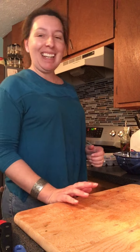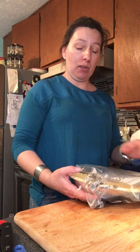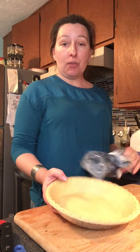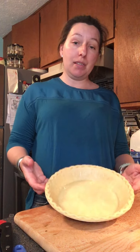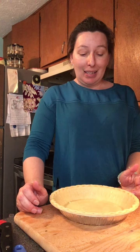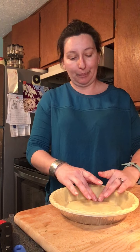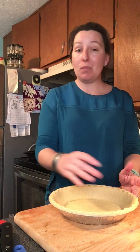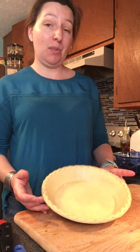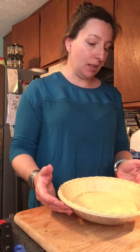Okay, so here's our quiche. First thing we need is a pie crust. Again, it's Christmas morning. Take a little help from the store. This is a frozen pie crust. I think a package of 2 cost me $1.50. If you want to make your own, that's totally fine. But Christmas morning, I don't want to. I just want to put it in the oven and go. So here's our frozen pie crust.